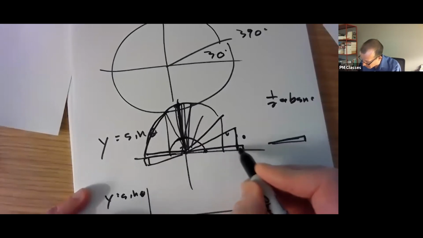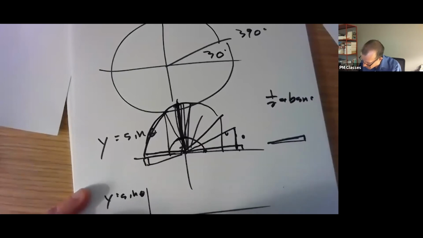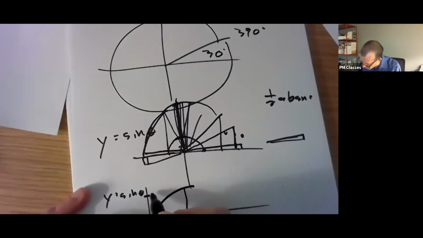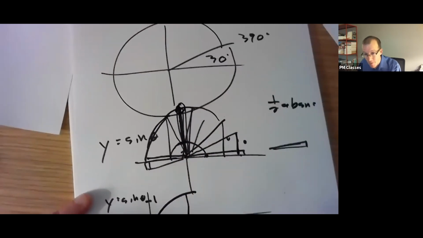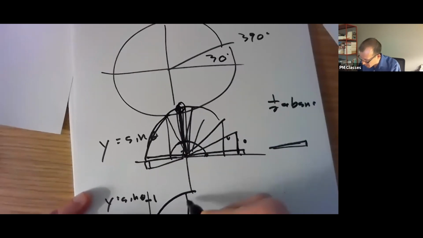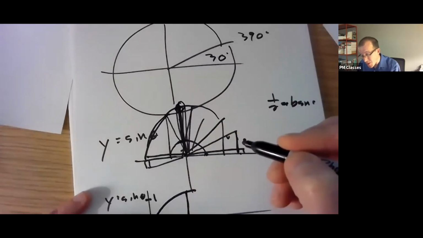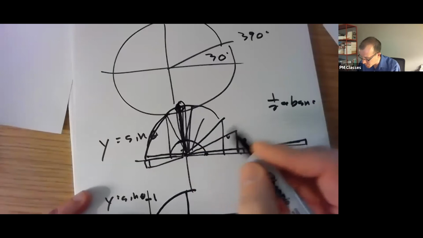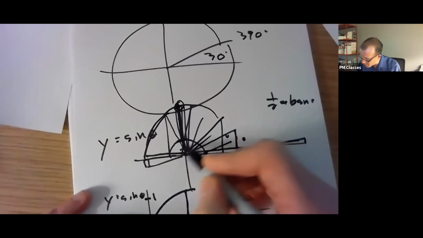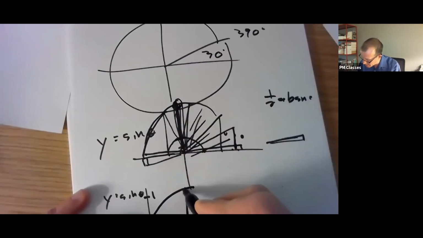And how high is it? 0, 0.1, 0.2. It would get bigger and bigger up until I hit a value of 1, which would be right there, right? And when does that occur? Well, that's at 90 degrees. We're going to do this first with degrees because most people are a little more comfortable with that. Then we'll go back and do this with radians. So 0 degrees, 20, 30, 40, 50, 60, all the way up to 90 degrees.